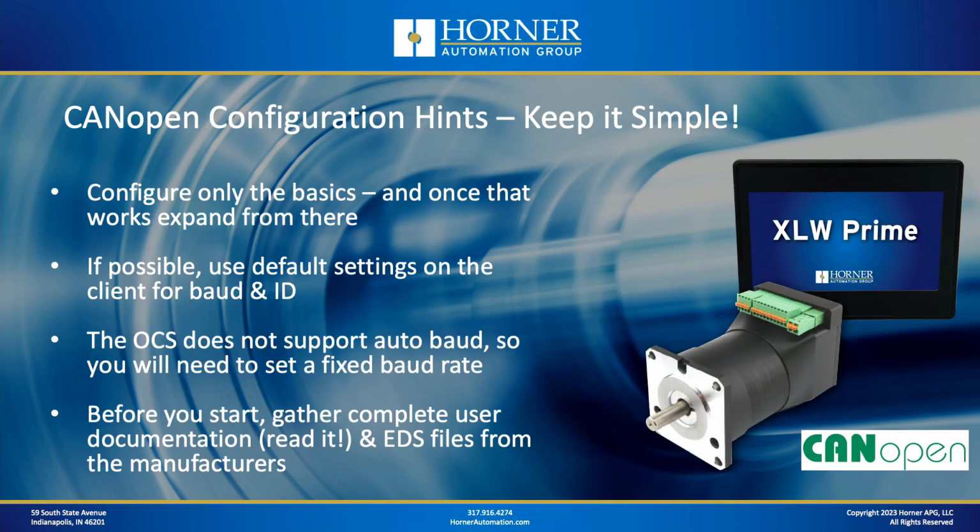Now let's talk about CANopen configuration. This is more of a general purpose set of recommendations, but then we'll get more specific as we get down to SmartMotors at the end, and I'll show you how to do it in Cscape. Okay, so here are my hints for keeping CANopen configuration as straightforward as possible. First of all, start out by configuring just the basics. And once you've got the basics working, then expand it from there. Don't try and do all the configuration all at once. Do the base amount of configuration, test it, make sure it's working, and then move on.